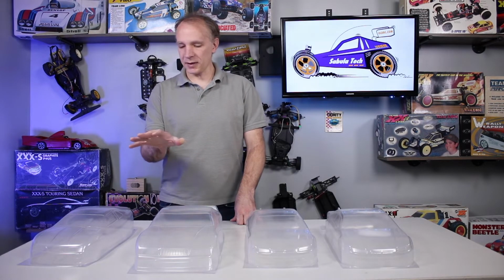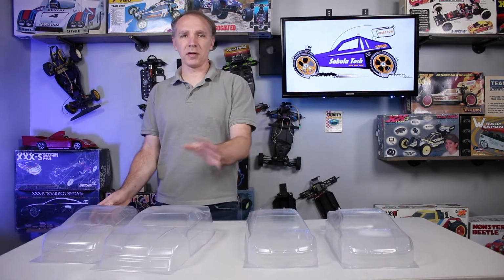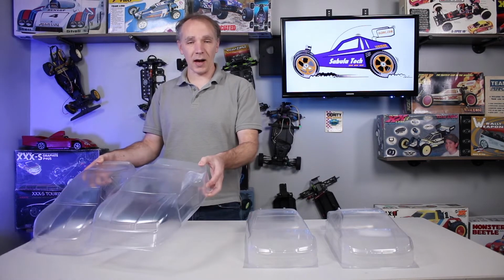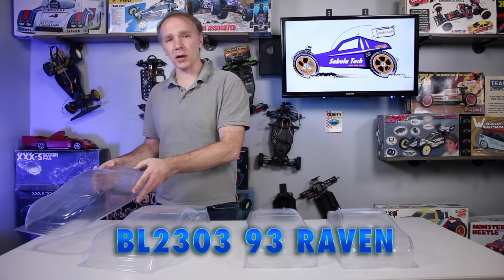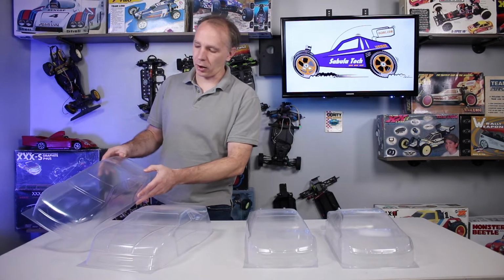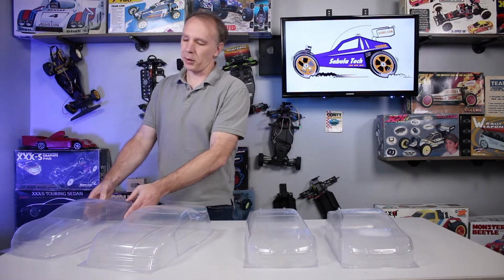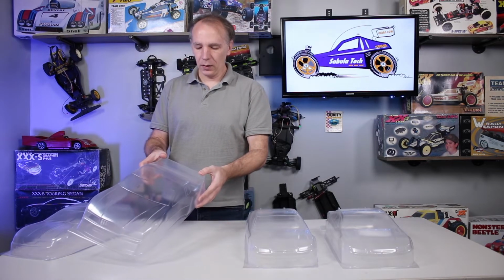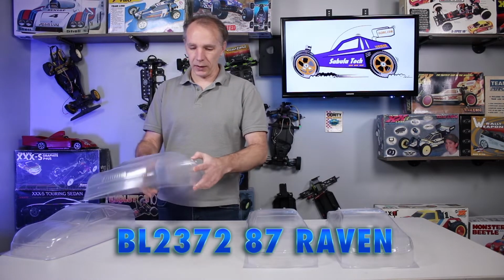Now, what we've got over here today is stock car bodies. No window masks, like we mentioned in the previous few videos. We have both Raven style bodies, we're calling it. This is the 93 narrow Raven, so this is going to go on like a 200mm chassis. That would be the super speedway style pan cars or nitro touring cars, even some electric touring cars if you really wanted to go a little bit wider. Then we've got the wide RC10L style 1987 Raven.